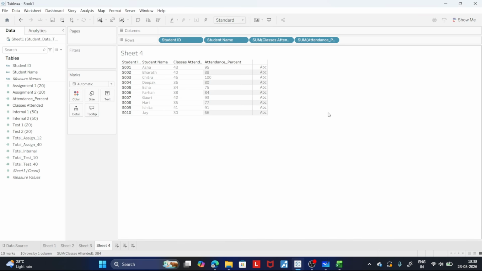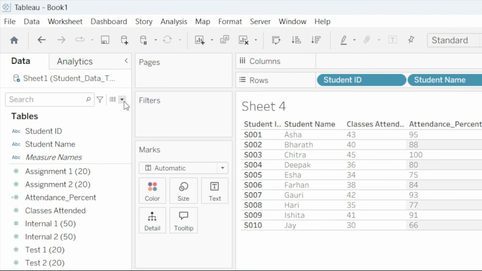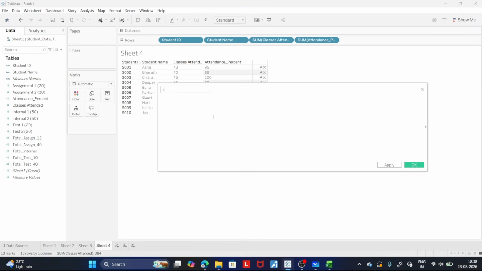Let's go here. Again, I will create one more calculated field, attendance marks. So here we need if-else statements. If attendance percentage is greater than or equal to 92, then marks will be 3.